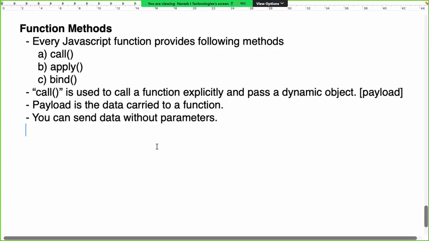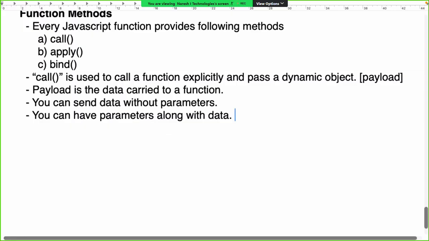So that is call. You can also have parameters along with the data.